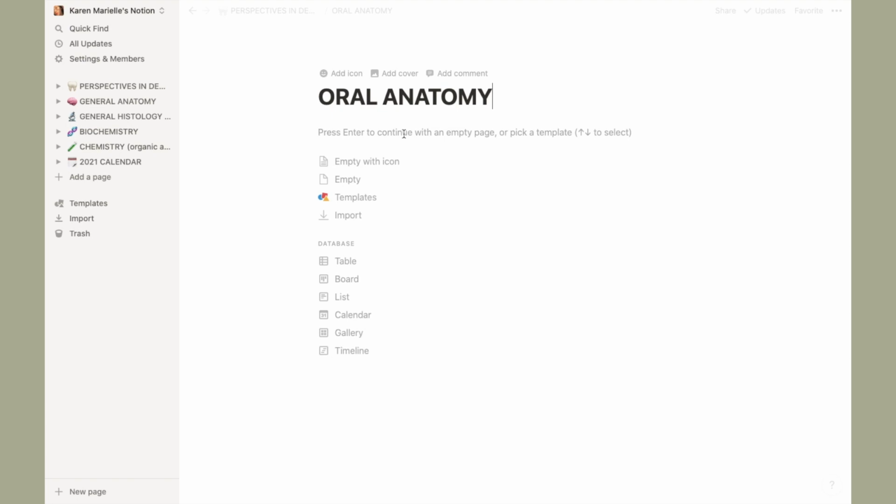Again, guys, this is one thing that I really like about Notion. It's the fact that you can literally customize it to however you want it to look, and whatever works for you the best. Because, again, this is my personal preference, and I feel like this one is the most effective for me, especially when I want to review it later on.